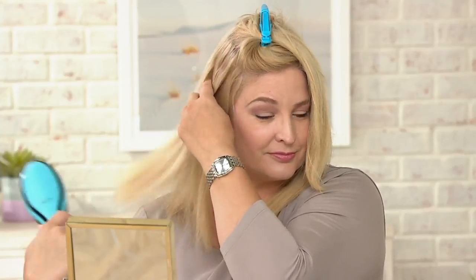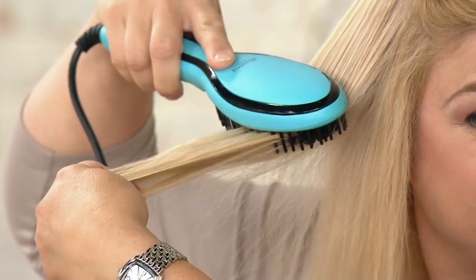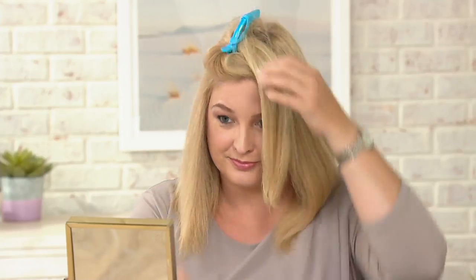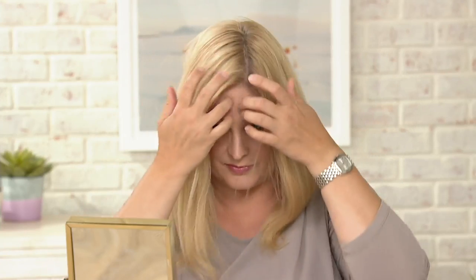Now, if you have coarse or thicker hair, like Kate, I feel like your hair is a little bit more coarse than Pam's. Yes, and even though mine's color treated, I'll put mine at 390. And then our beautiful model Khadija, who has, you know, 10 heads of hair on her one scalp, has really thick, coarse, very textured hair. She puts it on 410 degrees and it works wonders on her hair. So it will literally work for you. Take your time with it. The slower you brush through your hair, the sleeker and straighter it will get.